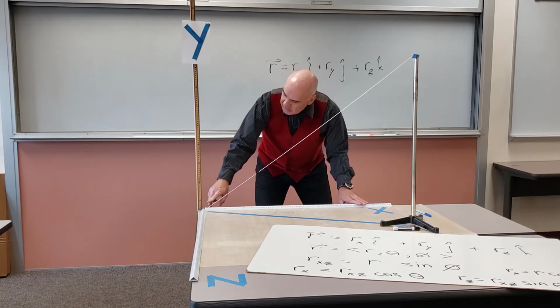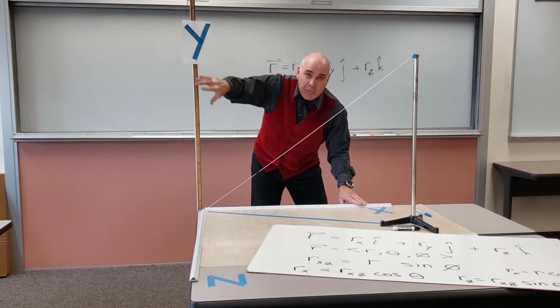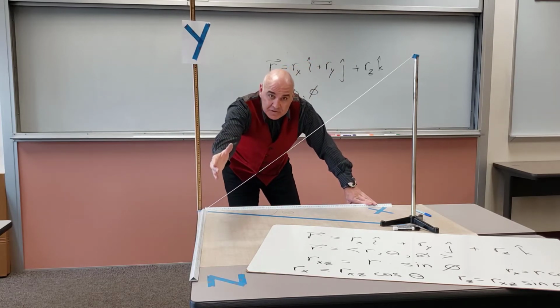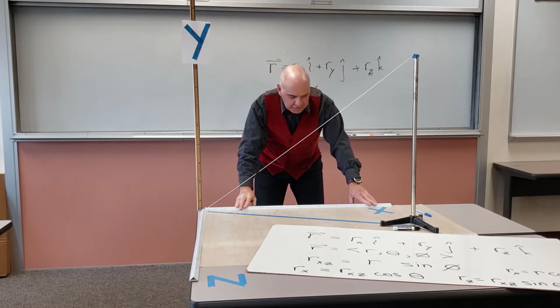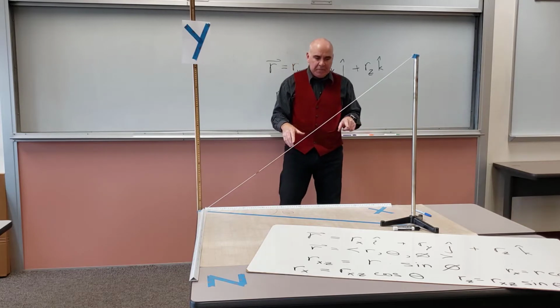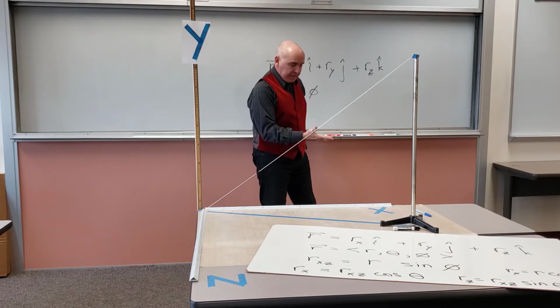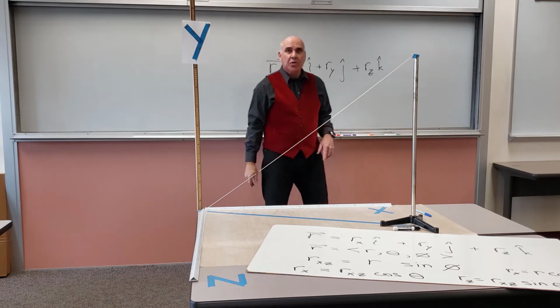All right, and then vertically, I have the y-axis. Different courses might not have the y-axis as vertical, but that's the way I'm going to work it here. And then out of the board comes the z-axis. If this was the whiteboard here, the z-axis is coming out of the board. This is referred to as a right-handed coordinate system. And what that means is, if I take my right hand and point my fingers in the direction of the x-axis, think of x, y, z, then rotate my fingers in the direction of the y-axis, then z points out of the board, right? Z points towards the camera then.